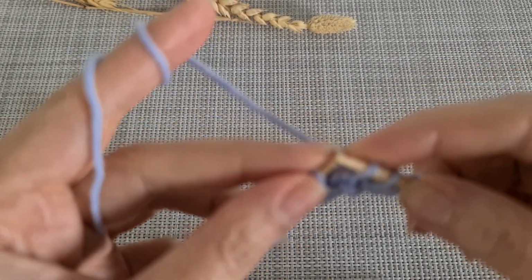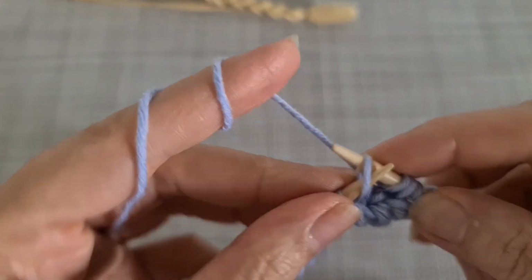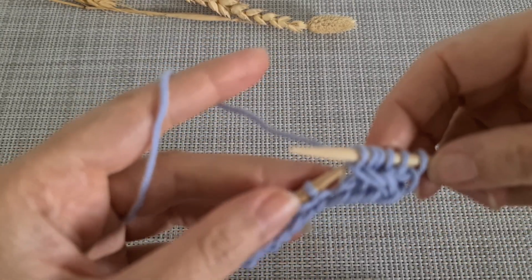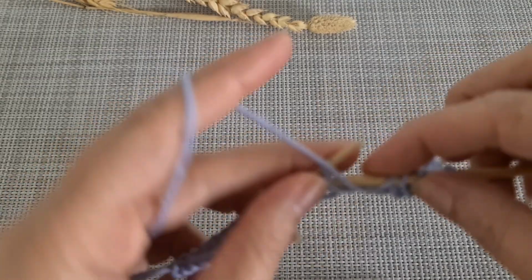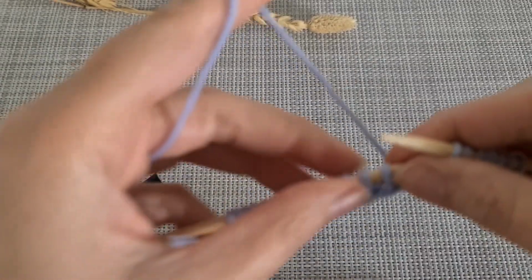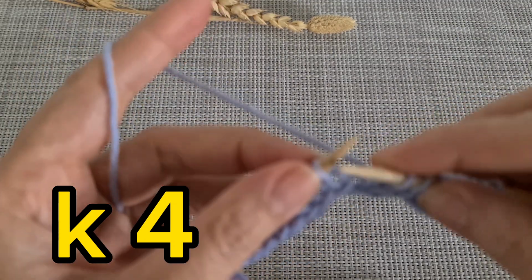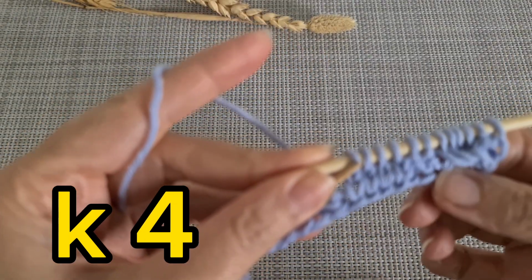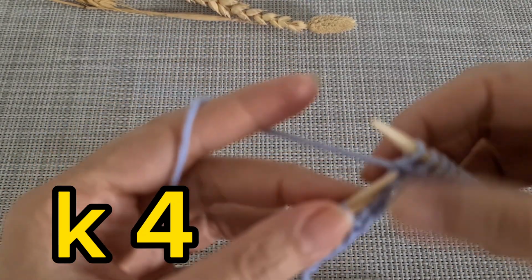Then I'm going to knit all the stitches: 1, 2, 3 and 4, like that. Now we make 2 purl, like a separation. For the next one, we are just going to knit these 4 like that, then purl 2.